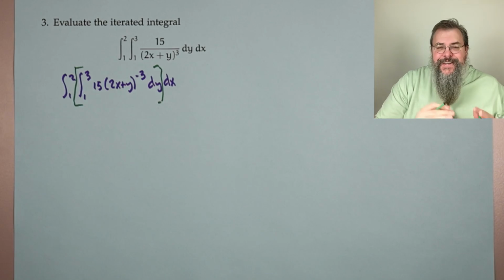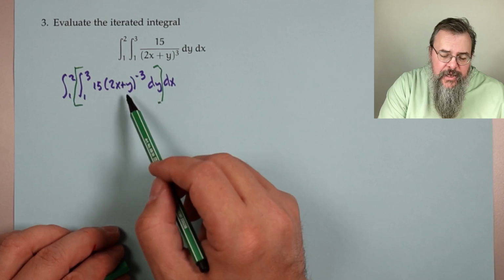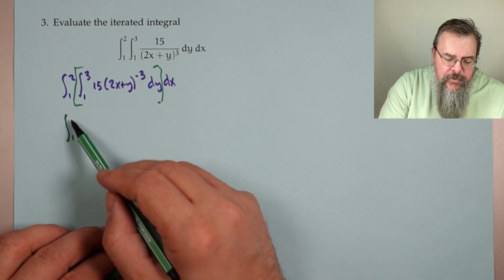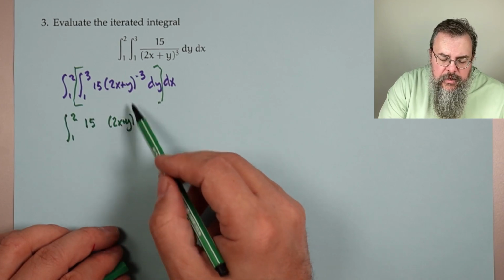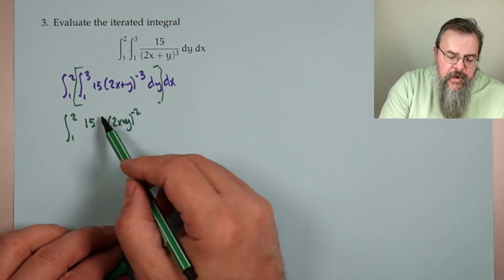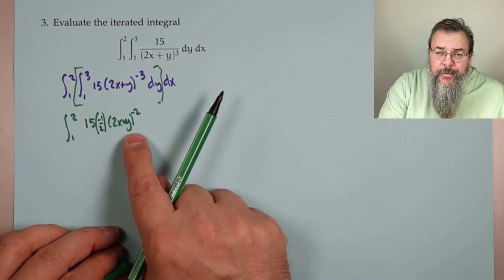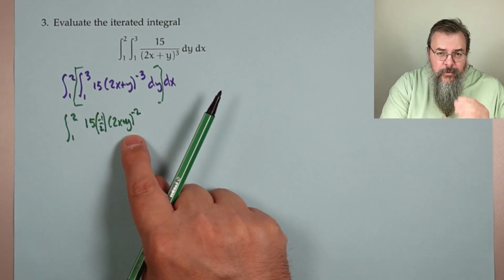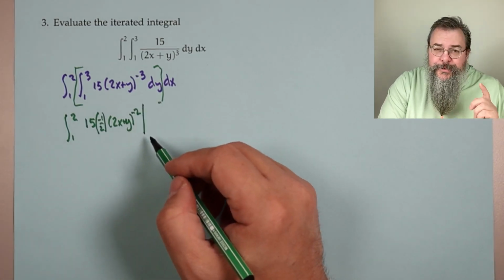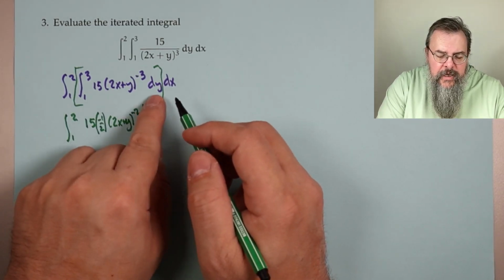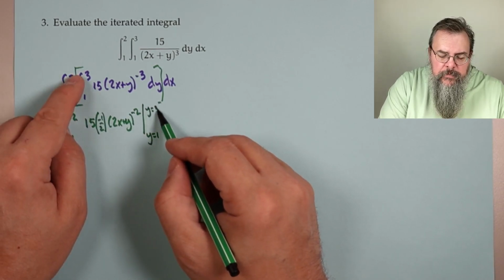Like a constant. So this is like constant plus y to the negative 3. So the integral of constant plus y to negative 3, well, you would say the following. You have your 15, you'd have your 2x plus y to the negative 3 plus 1, which is negative 2. Divide by negative 2, or if you like, multiply by negative a half. And we don't need to worry about compensating for the inside because the coefficient of y here is 1. We're good to go. And then we're going to evaluate. And just to remind us what we're evaluating, since we integrated with respect to y, I'm going to write down y equals 1 to y equals 3.